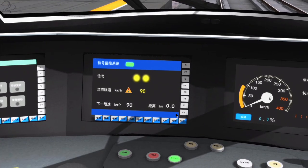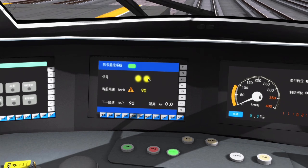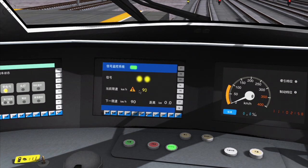In terms of the computer display, nothing actually happens here. We can turn the monitor on and off. That's currently got a green signal, and the currently applying speed limit is 90 kilometers per hour, and then that will show you the next speed limit and distance here, and that's the next signal.